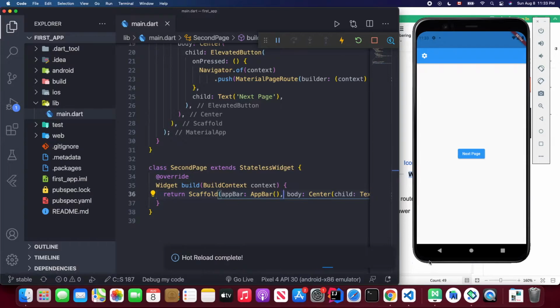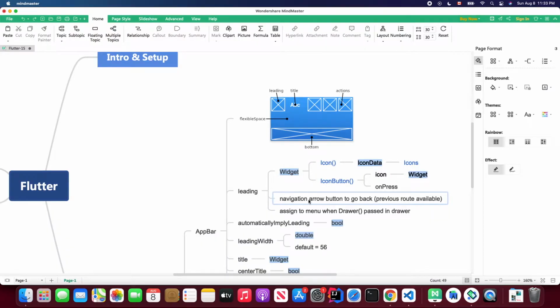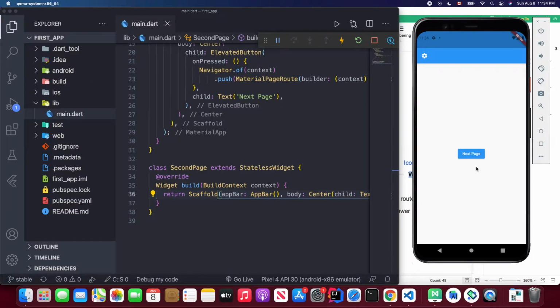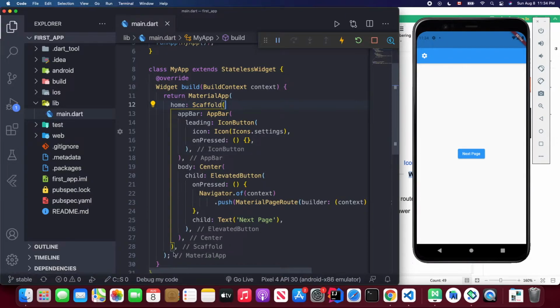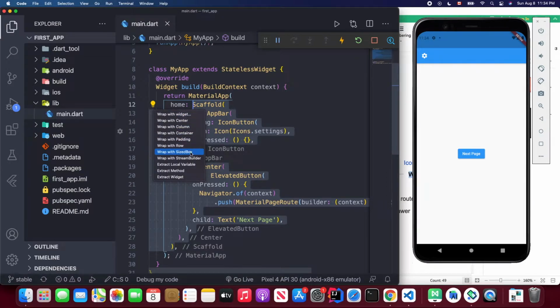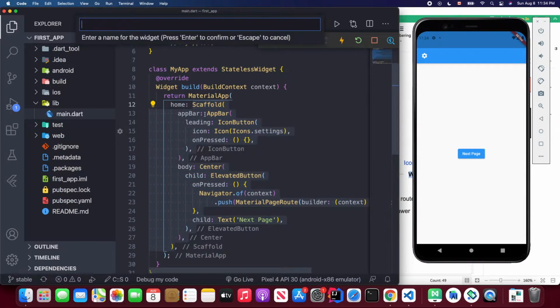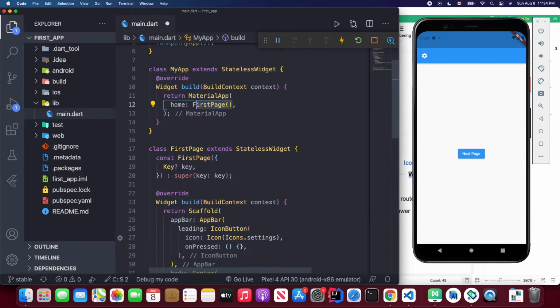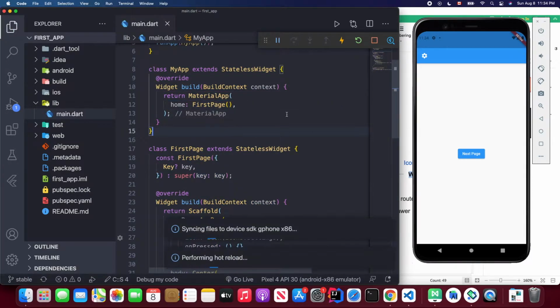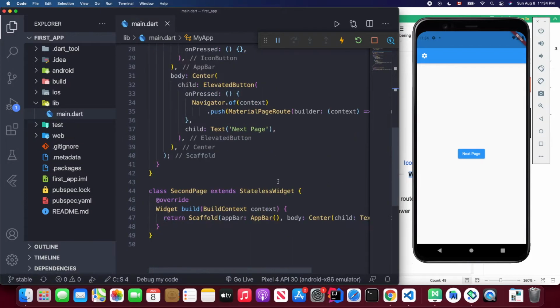So what I mean is, when I navigate to the second page, by default I have this AppBar, right? I didn't specify any leading part, so it will automatically implement it for us underneath. So let's see when I click this button. Okay, I forgot I need to make this another class, right? So I'm going to extract the widget and make a first page. So I save. In this way, we can navigate to our second page.